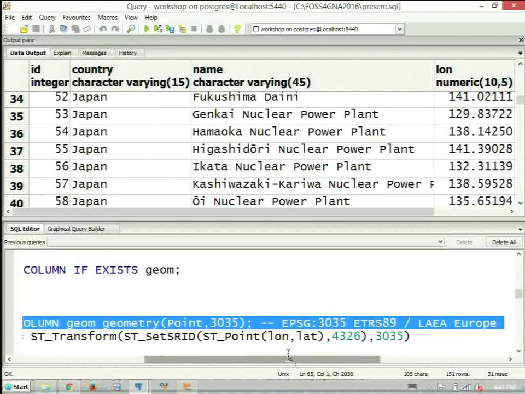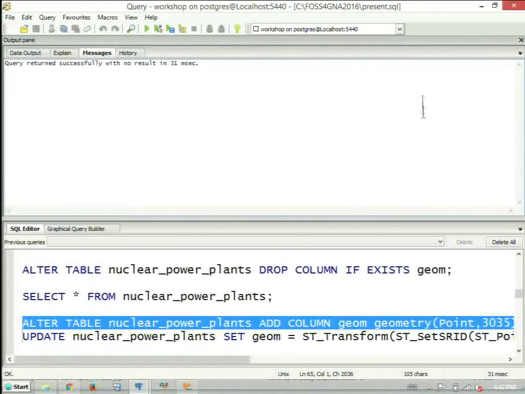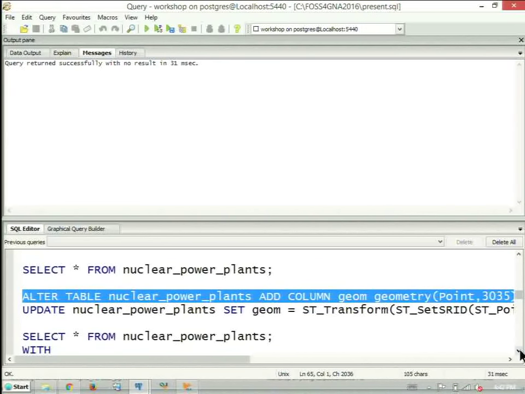And why do I center in Europe? Because the problem I'm going to have is that I'm going to pretend that I'm one of those nuclear power plant inspectors from IAEA, International Atomic Energy Agency. Thank you. And they go around to all the plants and also missile sites around the world to see if everybody is up to standard.